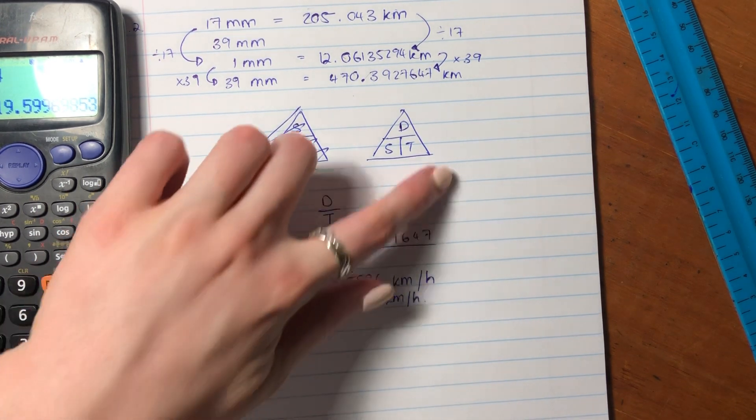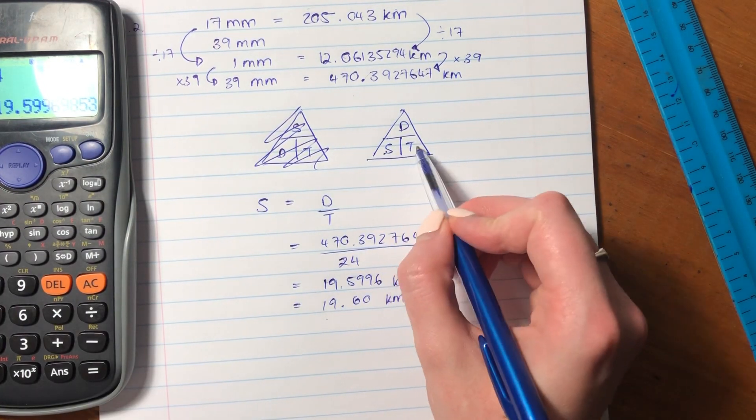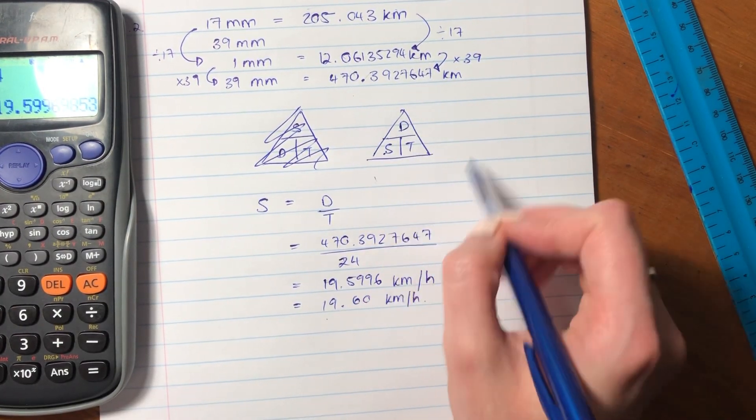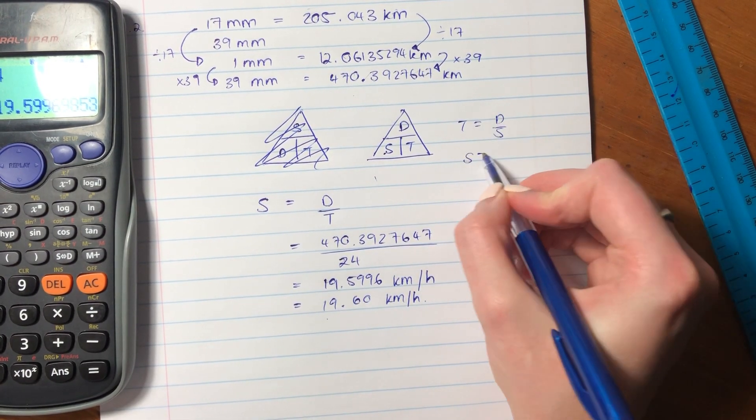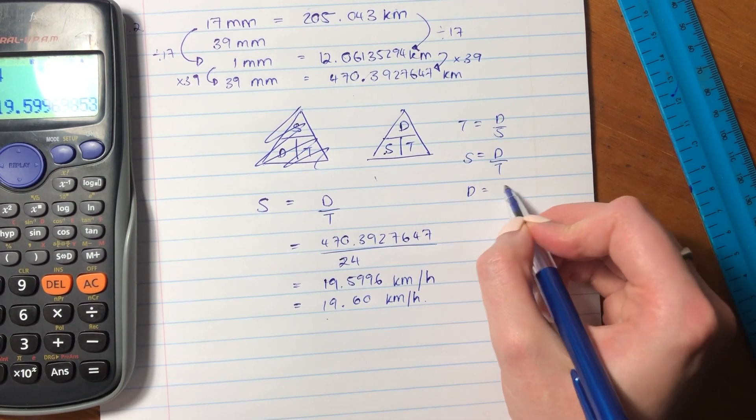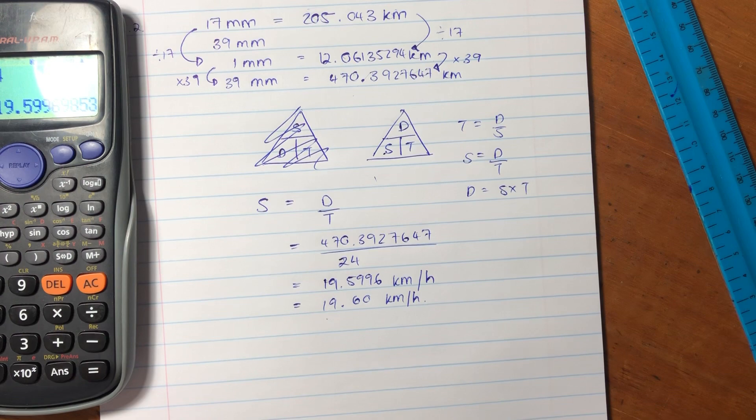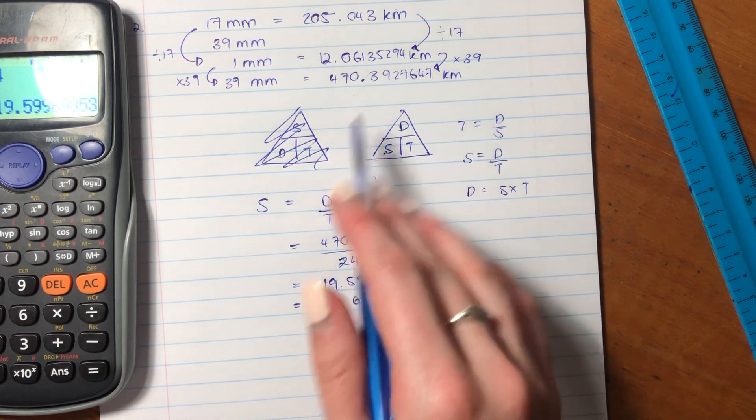It's a good question to practice. Just always remember this little triangle, distance equals speed times time. And then you can get any other. You can get time. So you would say time equals distance over speed. Speed equals distance over time. And then distance equals speed times time. So those are just all the different ways that you can use this triangle. So it's an important one to remember.